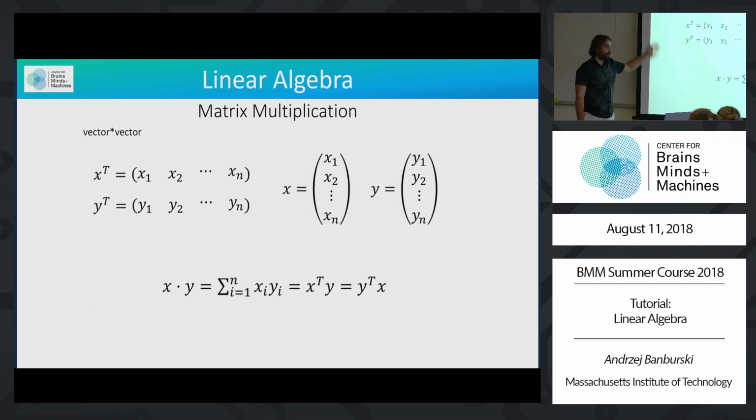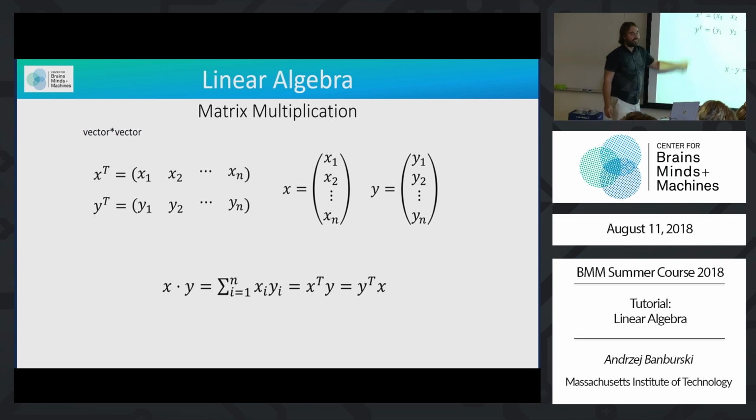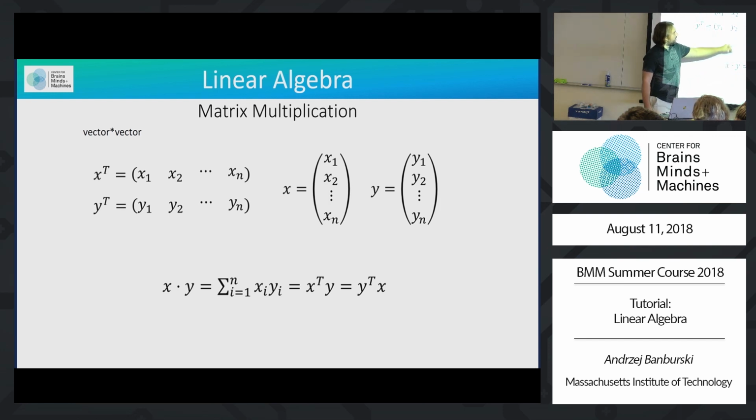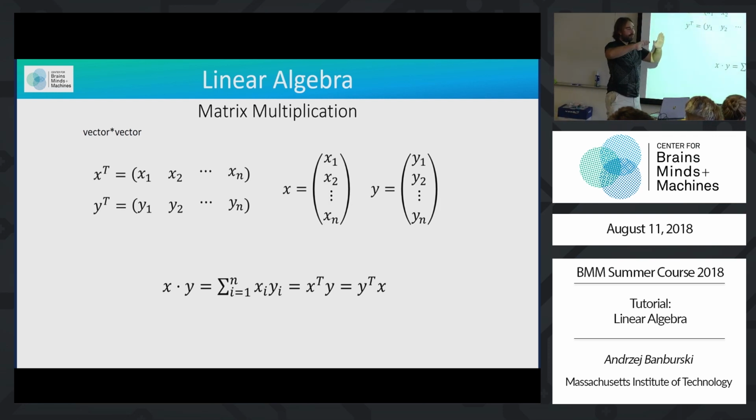So obviously you can also do multiplication of vectors. In this case, remember that we have to have the inner dimension match. So we will have to take the transpose of one of these vectors for this to happen. And you can immediately see that whether you take the first one as a transpose or the second one as a transpose will give you a different dimensionality of the matrix at the end.